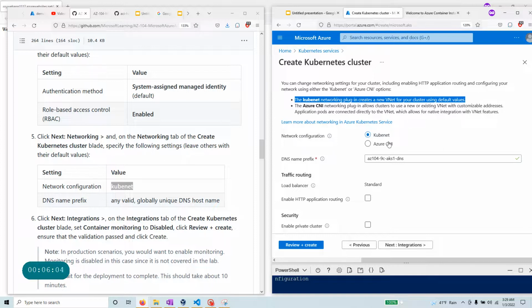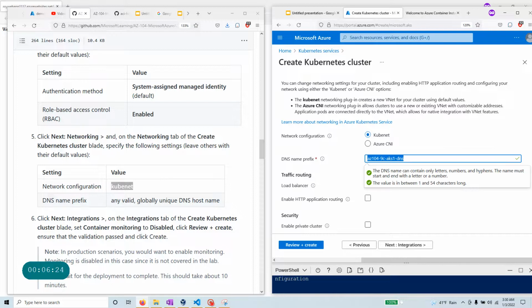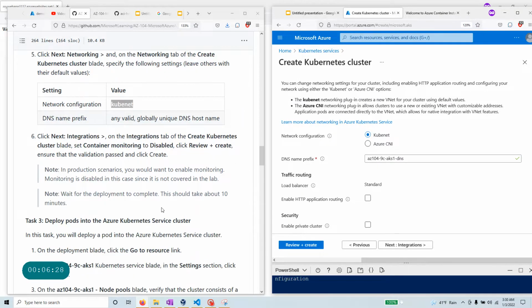You can also use Azure CNI networking plugin. It will allow clusters to use a new or existing VNet with customizable address. Application pods are connected directly to the VNet, which allows native integration with VNet features. For this one, we're going to go with the kubenet. We need a DNS prefix and the default one, which is globally unique. I'm seeing the green mark, so I'm not going to change it.